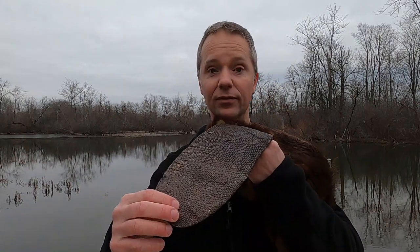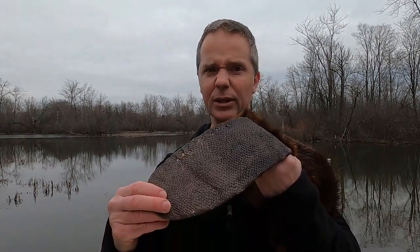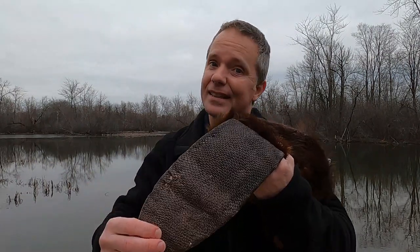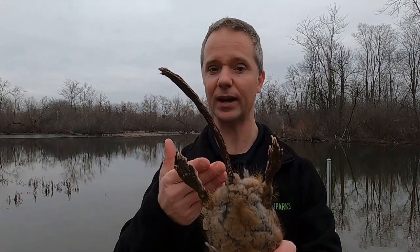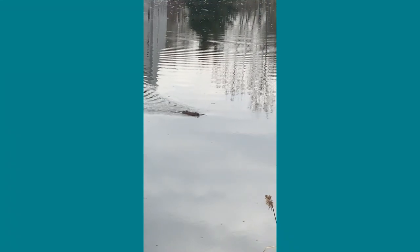Next, the tail. When you see a beaver's wide, flat, scaly tail, you know you're looking at a beaver. The only tricky thing is when a beaver's swimming in the water, usually the tail's below the surface and you can't see it. By contrast, the muskrat's tail is narrow and skinny and it's flattened from side to side, because the muskrat uses this tail not for propulsion but like a rudder to help it go straight. And the best thing is when a muskrat's swimming, you can usually see that tail bobbing right up by the surface.